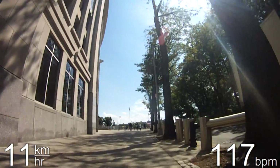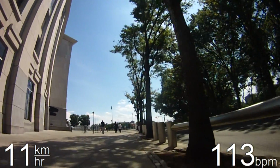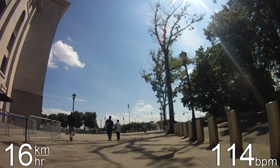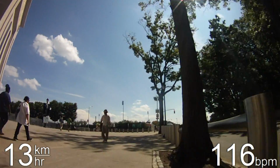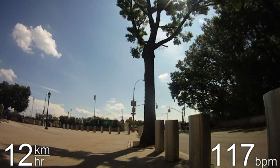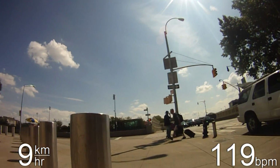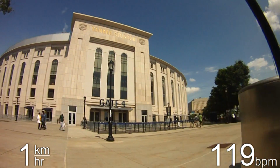And I believe there's a game on here today, because when I was riding through there were people lining up and getting ready to go inside. I think it's a night game though, so I think some people just wanted to be here really early. They maybe had some kind of an event if you came early to the game. Now they've got lots of gates and crowd barricades set up in front. Just turn around and show you that. There is gate 4.